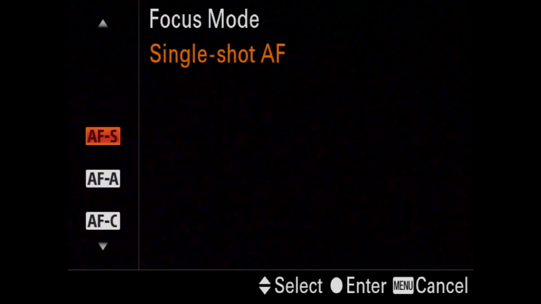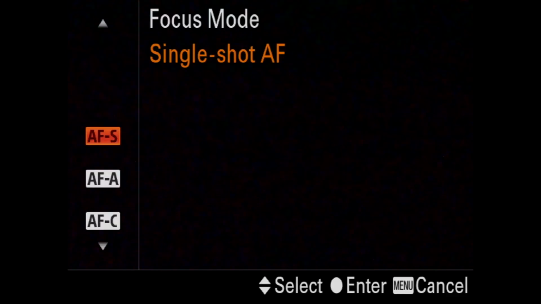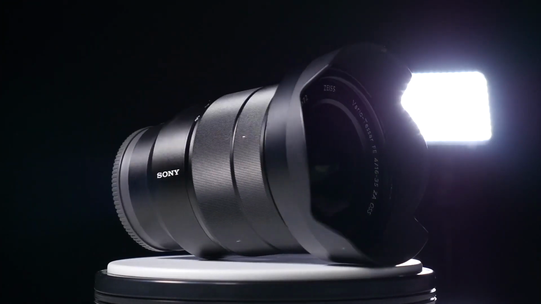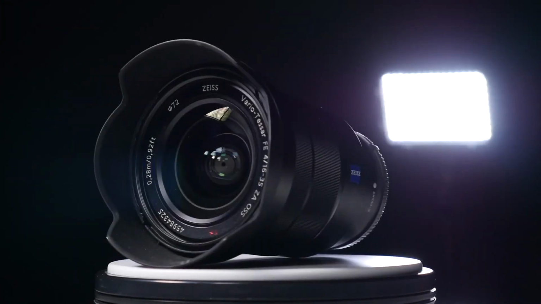Now let's talk about focus settings. By default, our focus mode is set to automatic and the focus area is set to wide. These focus settings work for most shooting scenarios. If you're shooting multiple exposures of the same angle, you may want to consider using manual focus. There have been times where my lens changed the focus distance between exposures and made the shot unusable. Having this happen is pretty rare, especially when shooting with Sony wide-angle lenses. This issue doesn't happen enough for me to change from shooting auto to manual focus.